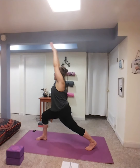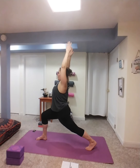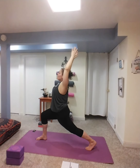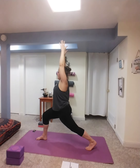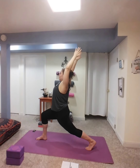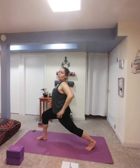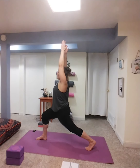and then bring your hands up into our high lunge. Inhale. You can really sink into it if you'd like, or you can just stay up in a stable high lunge. Inhale and exhale. Remembering to engage your core. Trying to pull your left hip in, and inhale and exhale.